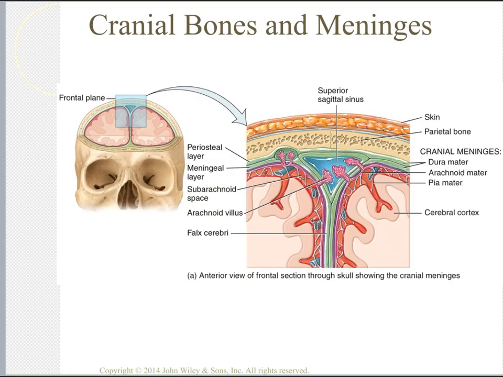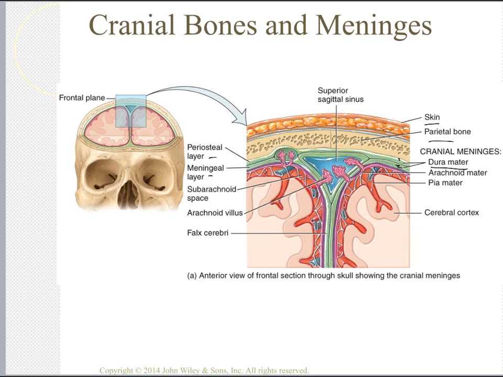Let's zoom into the cranial bones and the meninges. Now, there are a couple interesting things we see here. So let's start with our skin. You can see the layer of fat. We have our parietal bone, and then the dura mater. And again, you can see the 2 layers, the periosteal layer and the meningeal layer there, and they're named here, 1 and 2. Then we have something weird.